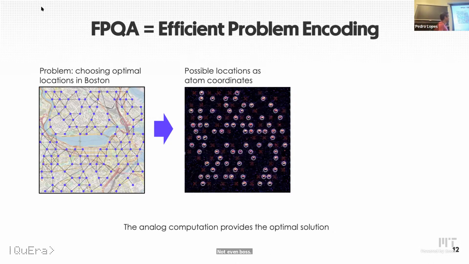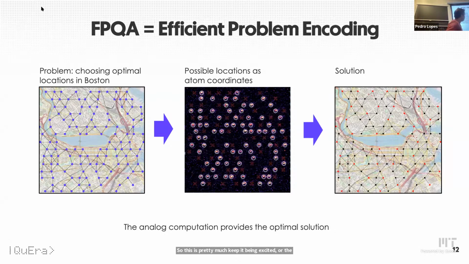So you can do the calculation. So this is pretty much qubits being excited or de-excited. And you can find the solution right away, just because you were able to put your system, your processor in the shape of Boston. Okay, so that's one type of application. You can do more things. You can do parallelization. You can create subprocessors. You can do many things.